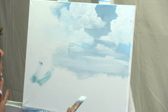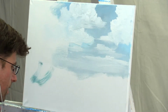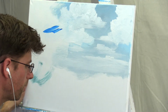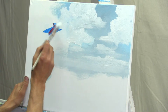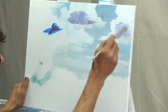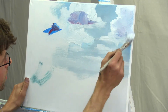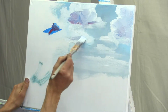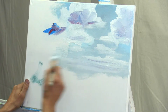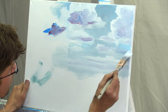Now I'm going to put some shadow on these clouds. Generally speaking, we want the shadow to be more purple than the sky. So look at this blue and red right here. We're going to put a shadow right in here. I'm going to put a shadow right in here. Now we're looking up at these clouds, so I'm going to put the shadow covering a lot more of these clouds than I will of these clouds. These are just little strips like this. We're just doing little clouds back in here.